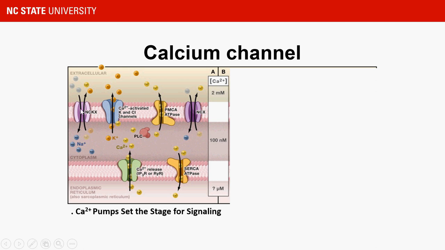The cells keep the intracellular calcium concentration low through a lot of cell membrane associated pumps, and those pumps are very busy pumping the calcium out of the cells. The pumps can be located in the cytoplasmic membrane or in the ER. In the ER, the pumps pump calcium from the cytoplasm into the ER. And the calcium pumps at the cytoplasmic membrane pump the intracellular calcium out of the cell to the extracellular space.